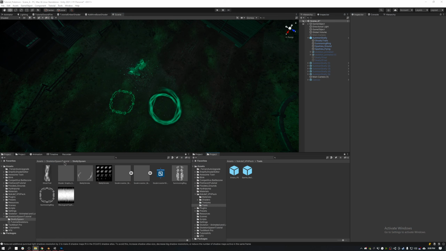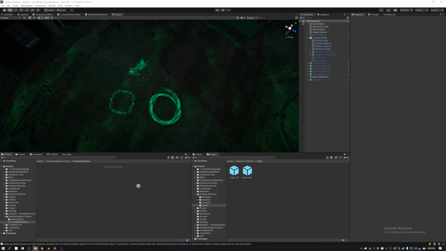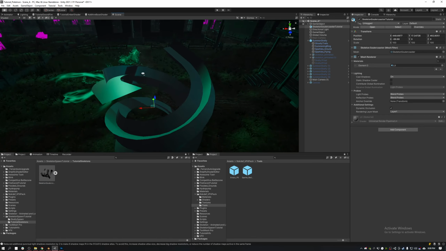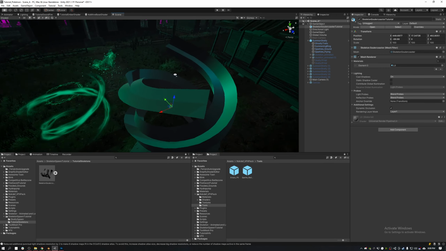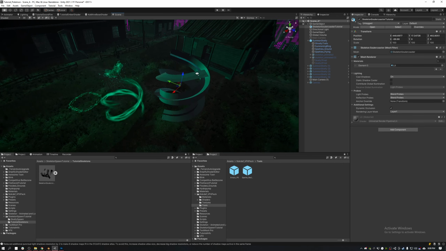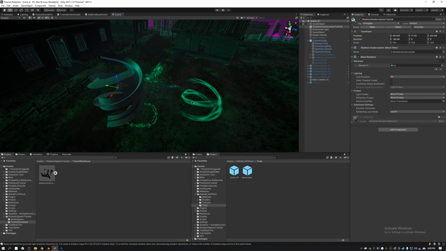Not here, let's go into our new folder that we made, which is Tutorial Skeletons. Let's drag this over. All right, so now we have this mesh right here. The mesh is already working, so now let's work on the shader.